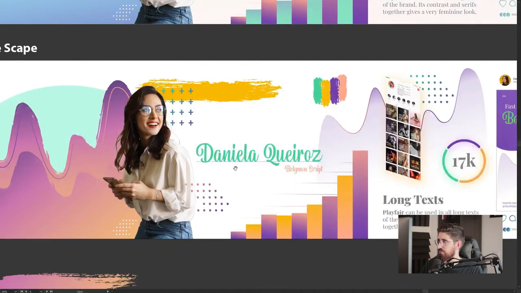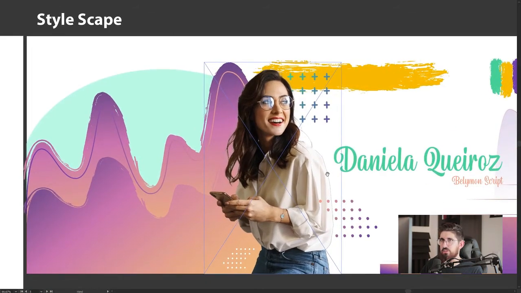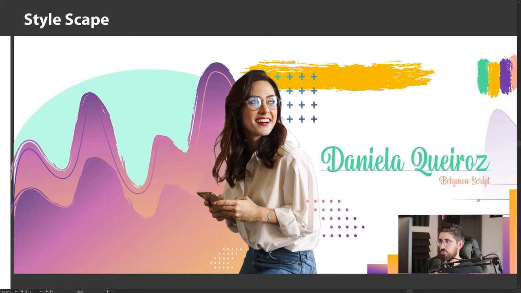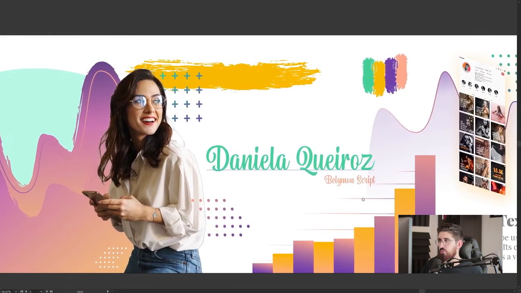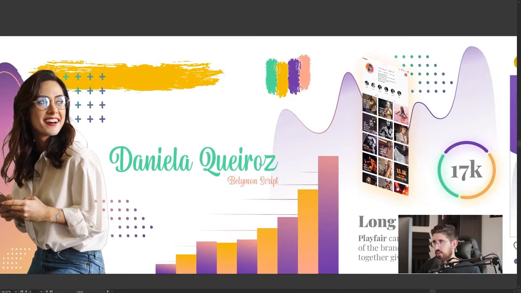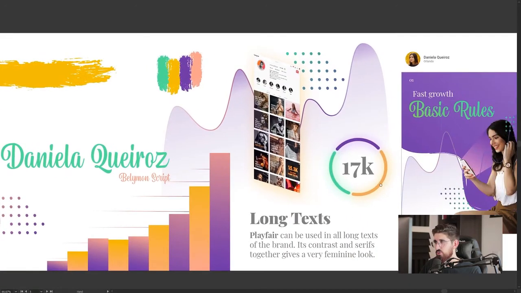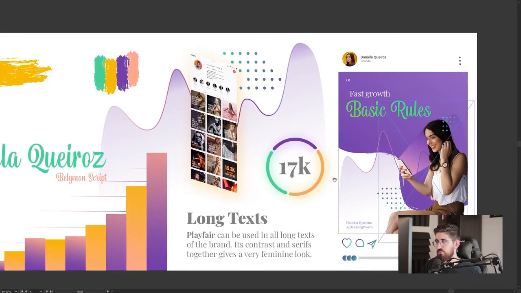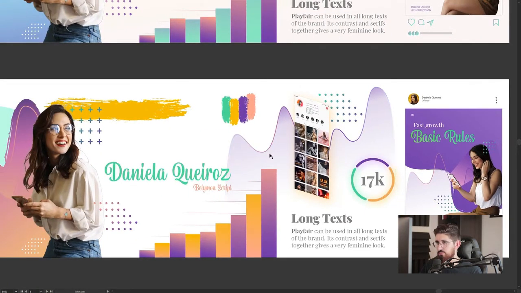I'm going to go through it very quickly here, very big so you can see it. So here's the name, and here are some graphics that I'm going to use to help people understand and to guide the eye, and also to add some decoration and personality to the brand, because these kinds of things have a reason. It's to make people understand what you're dealing with when they see your brand, and it also makes your brand unique. It makes the people who are going to use the content from Daniela know that the content is hers and not someone else's.